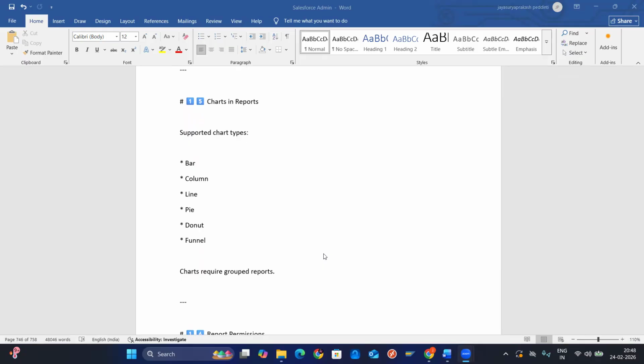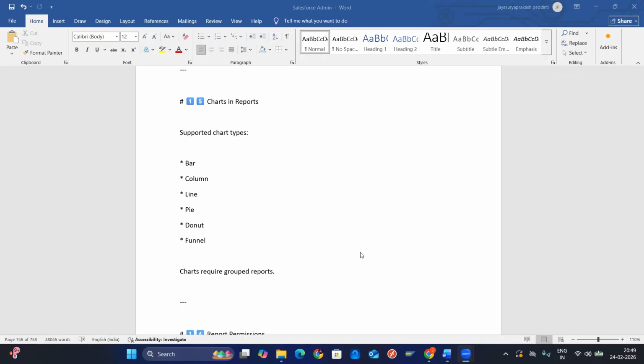But if you want to visualize or present the tabular format data as a pie diagram, or a bar chart, a column chart, a line chart, a donut chart, or a funnel chart, all these supported charts are provided by the reports concept. I'll also show you practically how it works in Salesforce.